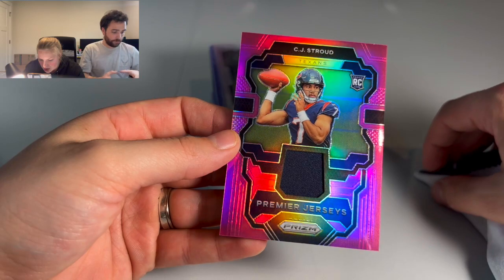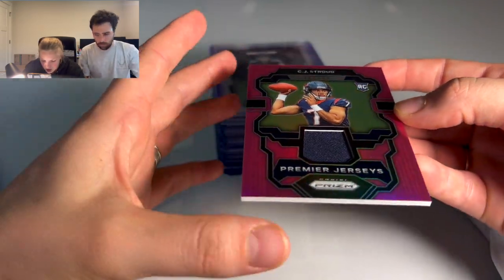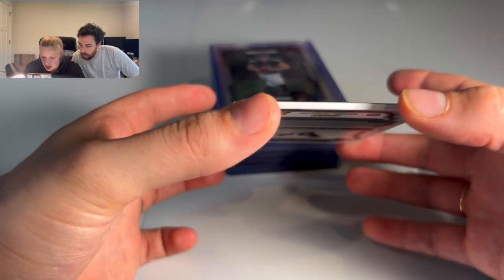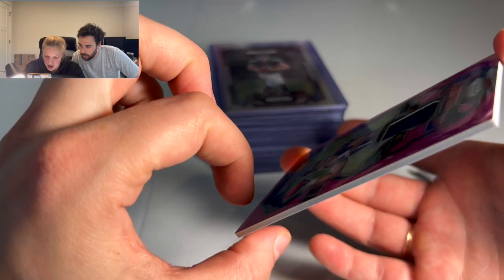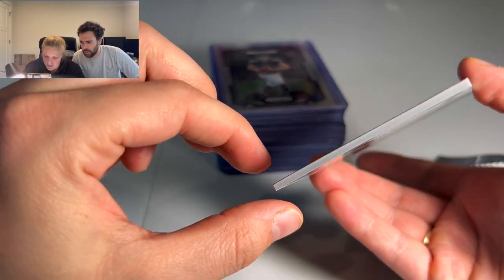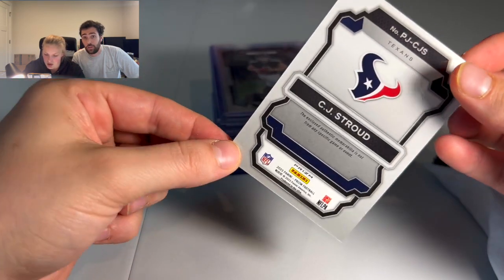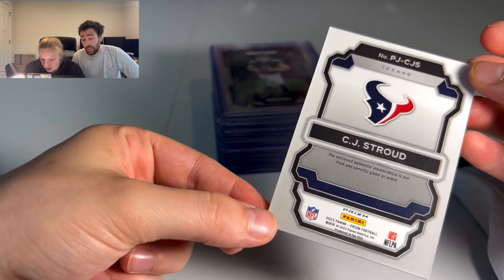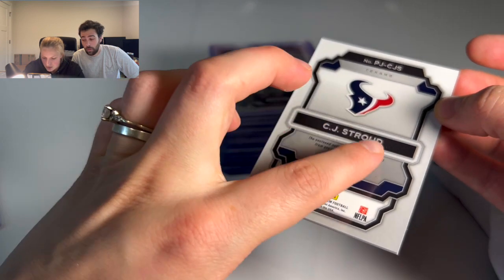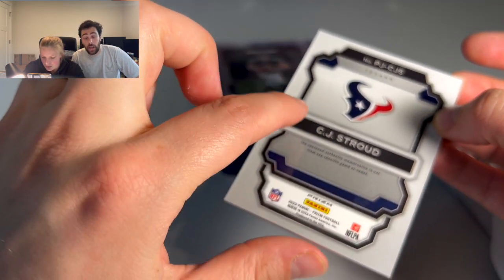And then there's jersey cards — they grade a lot harder. This one is a crisp card. These Prism jersey ones have been super crisp. I'll be curious to see what we get — we submitted one, I think it was a silver jersey of CJ. Jersey cards are super, super hard to get a 10. You're pretty happy if you get a 9. An 8 is probably the typical grade for just these thicker cards, so if we get a 9 I'll be happy, and I will be ecstatic if we get a 10.